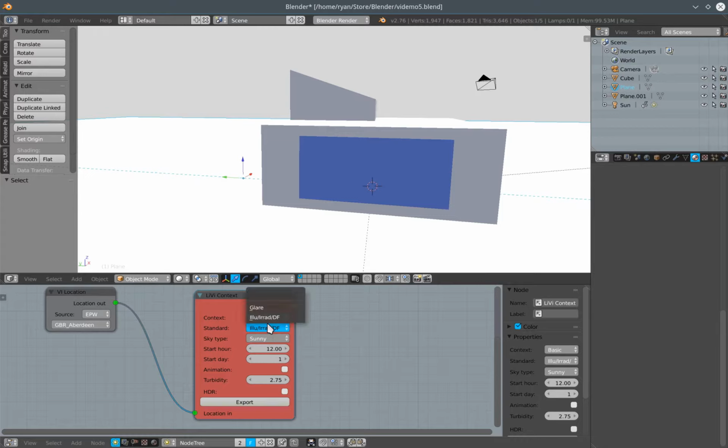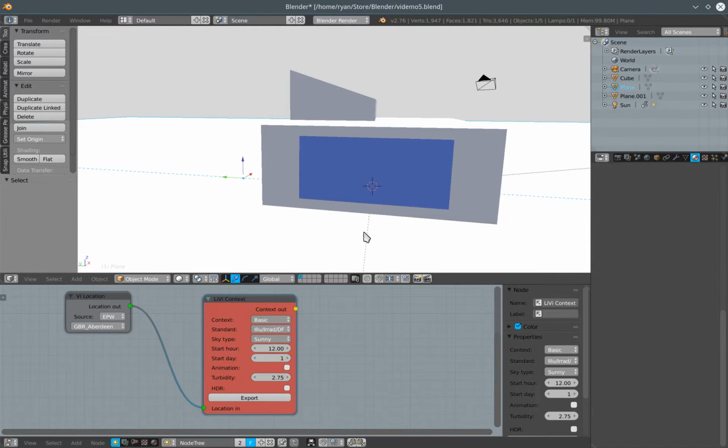So this now selects illuminance, irradiance, or daylight factor, and we can choose which one we actually display with our display menu later on. So we can pick what kind of sky we want: sunny, partly cloudy, daylight factor sky, etc.